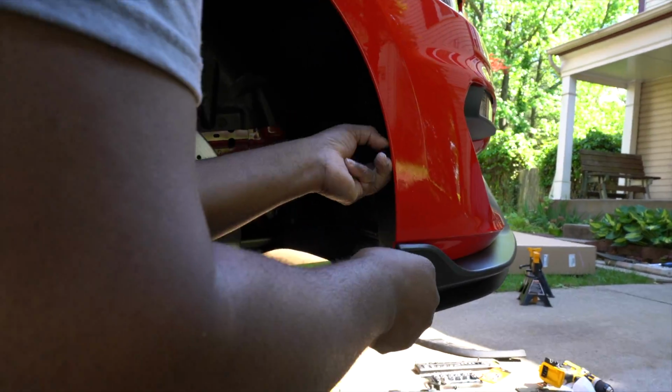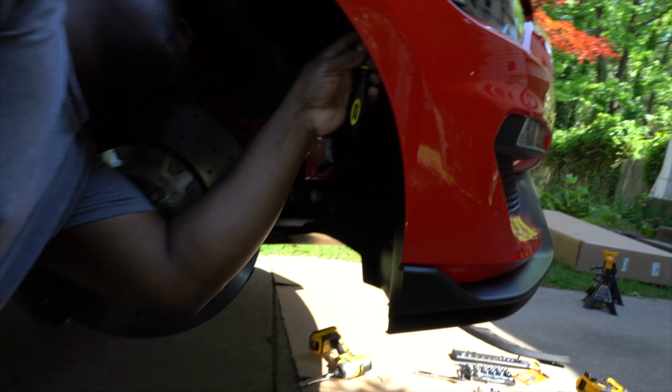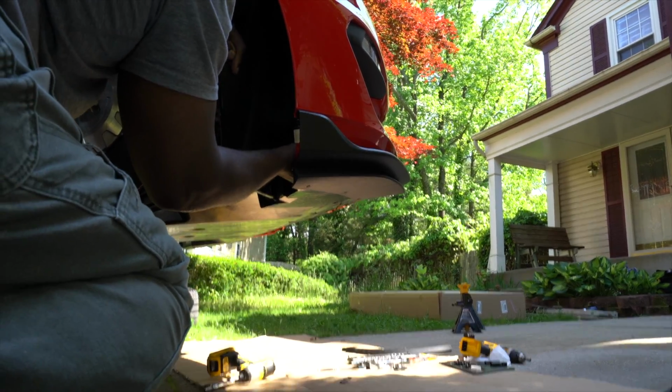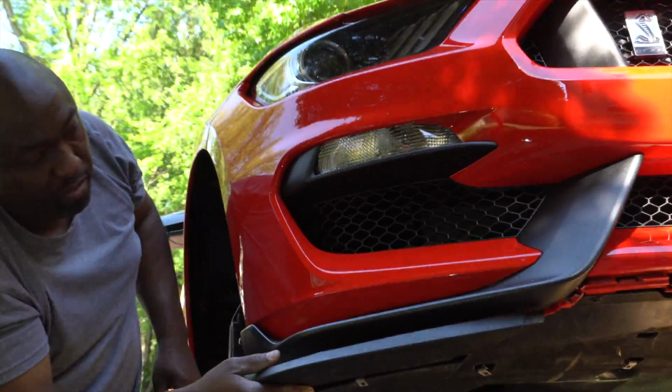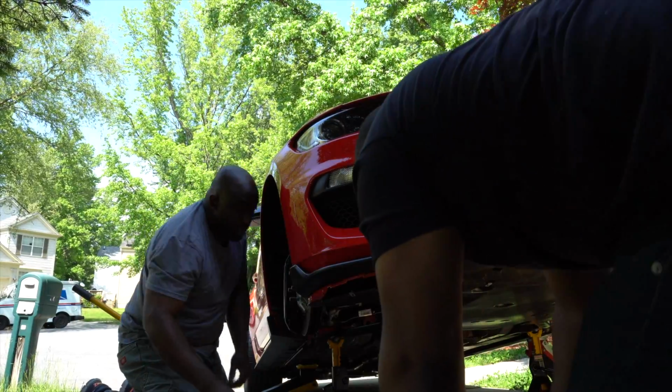So right now you're taking off the fender liner on this side. And one more here you're gonna take out. So one more up there you're gonna take out? Yeah. And you should pull it back enough to get to those white clips. What was that? Another clip?